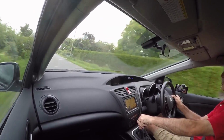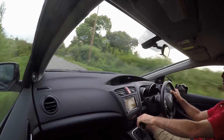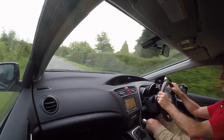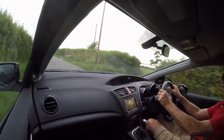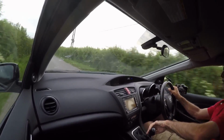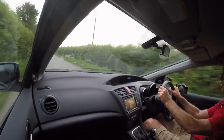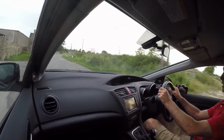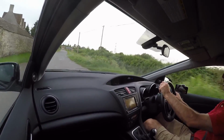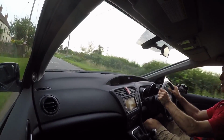But starting with the engine of the vehicle, brilliant engines, absolutely brilliant engines, lovely, torquey, smooth. This one's a perfect example. Starts instantly, very smooth, very quiet, very civilised, keen to rev, no strange noises, nothing at all. Looking at the dashboard here, there's absolutely no warning lights on the vehicle at all relating to the engine or any other part of the car.